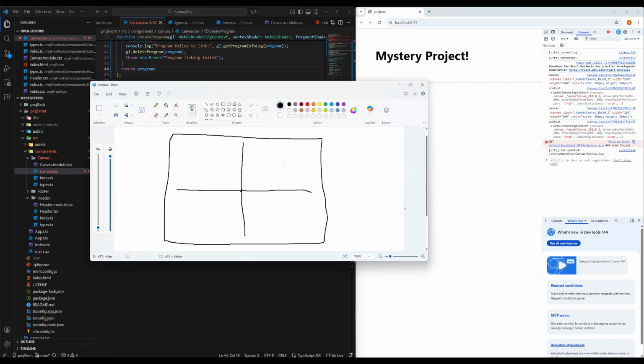If we say 1.0, 1.0, that's a point here, and so on. So that will be x, 1.0, y, minus 1.0.